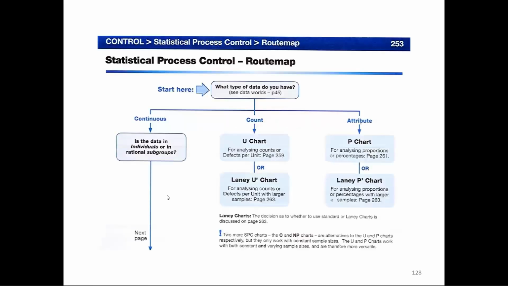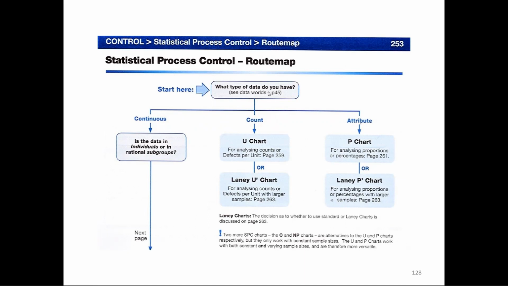This is a video on statistical control charts, or you may refer to them simply as a control chart. We've talked a little bit about control charts before. There's multiple kinds of control charts. The OpEx textbook offers what it calls a route map for selecting the appropriate type of control chart.